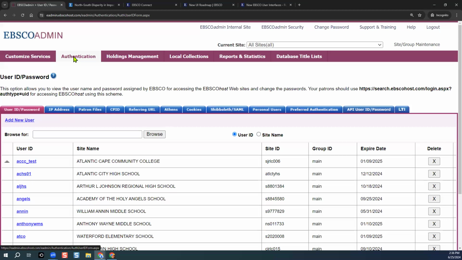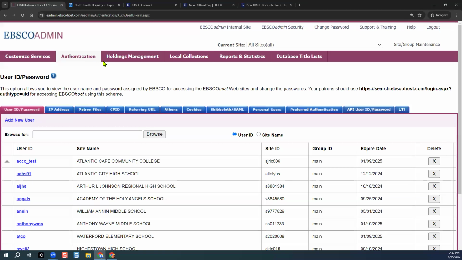But all other forms of authentication depicted here: user ID, password, IP, patron files, CPID, which is your barcodes, referring URLs, Open Athens, cookies, SAML, personal users, preferred authentication, API, and LTI are all available on the authentication tab.